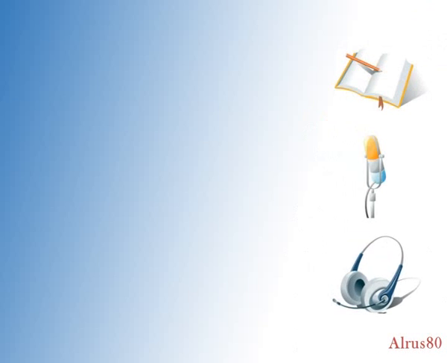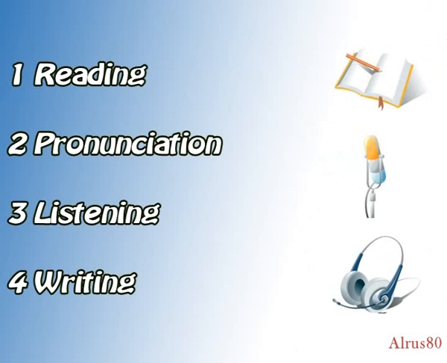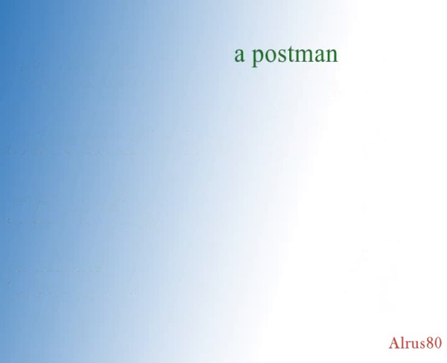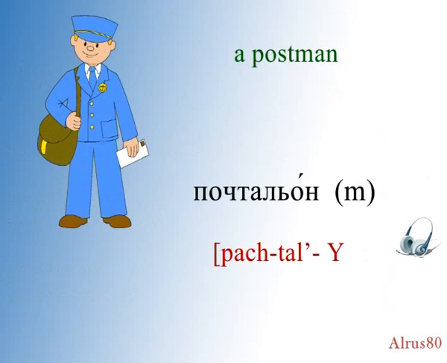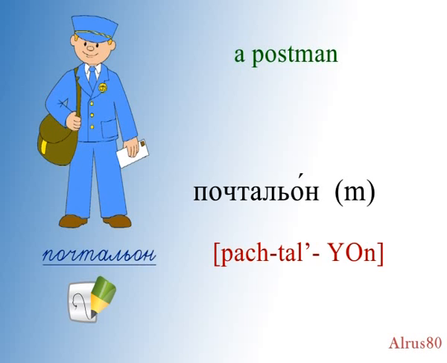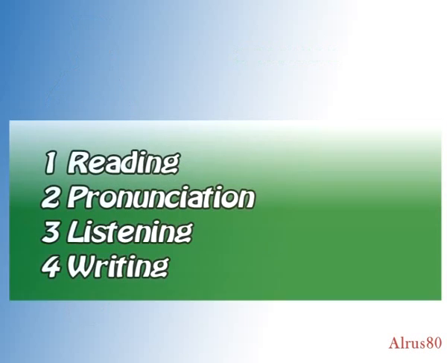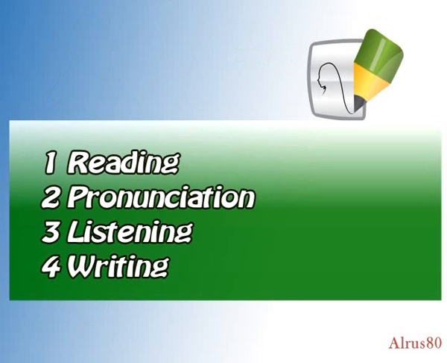In order to achieve that, you should be able to read in Russian, to pronounce words correctly, and to acquire the ability to listen to Russian native speech and be able to understand it to a certain degree. And also, you should try typing and even writing. For example, почтальон. So the goals are reading, pronunciation and speaking, comprehensive listening, and writing.